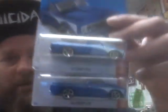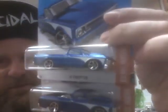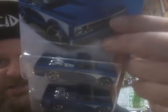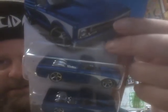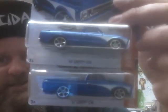I keep telling myself only buy deluxe castings — M2s, Greenlight, supers, real riders, pop culture, that kind of stuff — but I always find myself buying mainlines because they mess around and take a casting I've already got 8,000 of and put it in a cool color. Like this blue is just insane, I think that's one of the best ones so far. The black and gold was pretty cool too. If they'd just quit putting chrome interiors in there, because that makes me paint the wheel wells and interior every time.